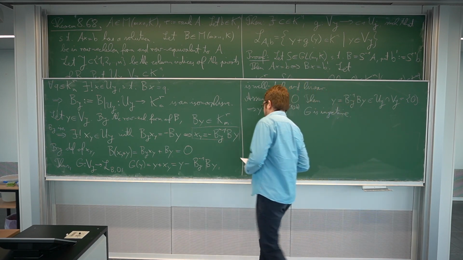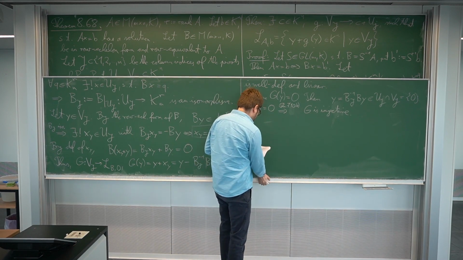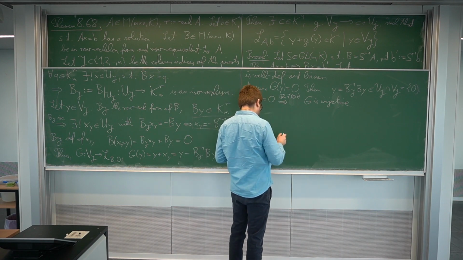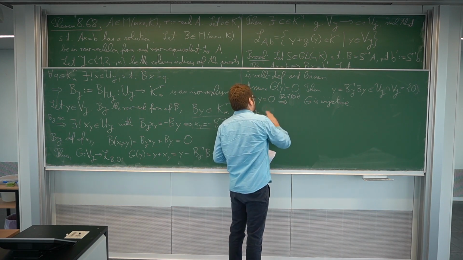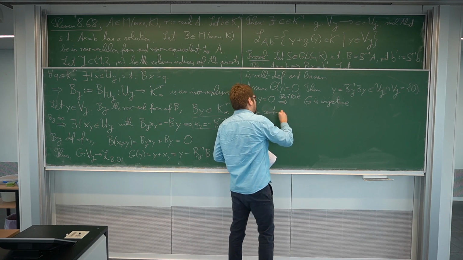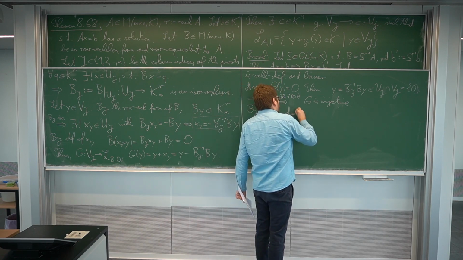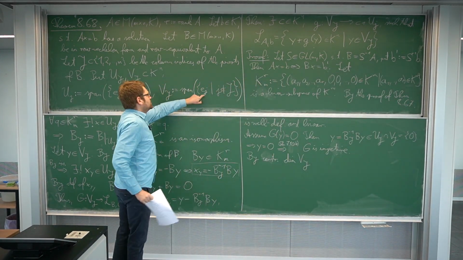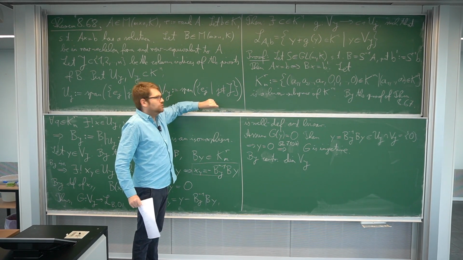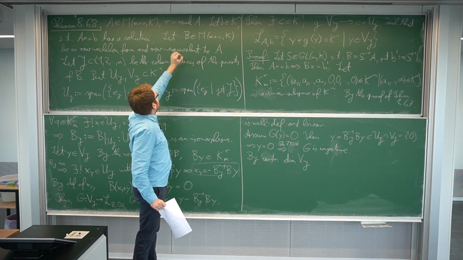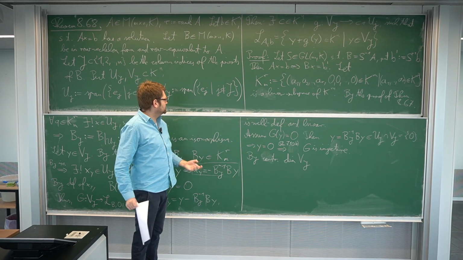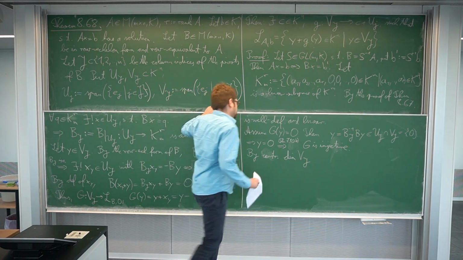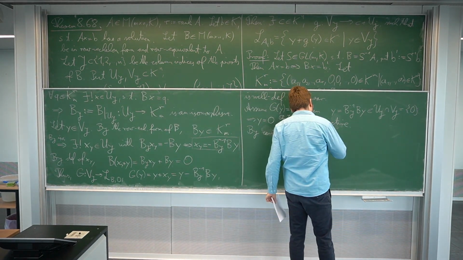Okay, now what about surjectivity? Here we use a little trick. By construction, if we take a look at the dimension of the space V_j, it's spanned by the canonical base vectors which are not a pivot. So the matrix has rank r, so we have precisely r pivot elements. So here we have r vectors, which means that here we have n minus r vectors. So the dimension of V_j is n minus r.